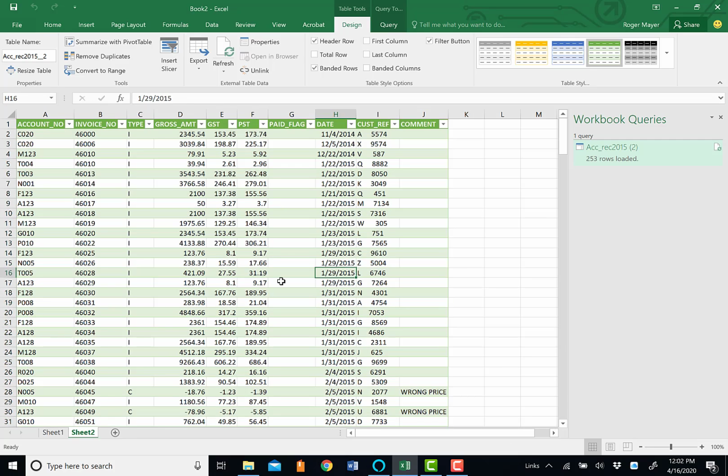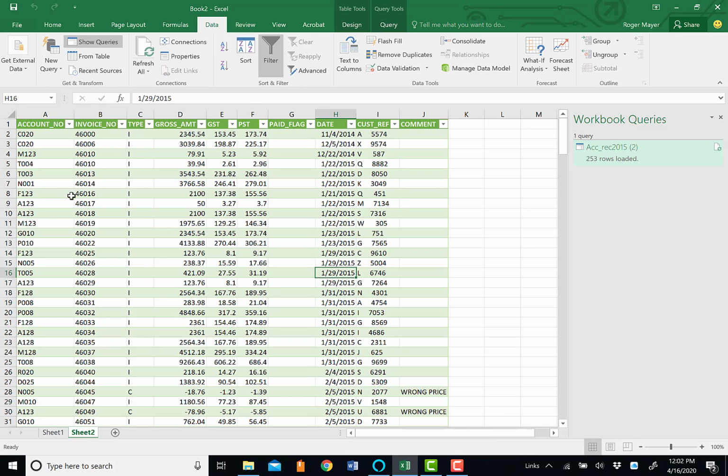We want to now take the other file. And the other file is related to the customer names. And the things that we want to pull out of that are going to be the account number, because we want to link the account number in that file to the account number in this file. We want to have the name of the account and then the credit limit. So let's go back into that file and find it.